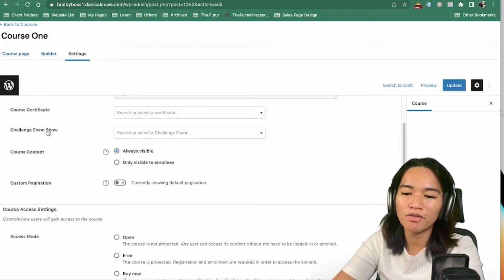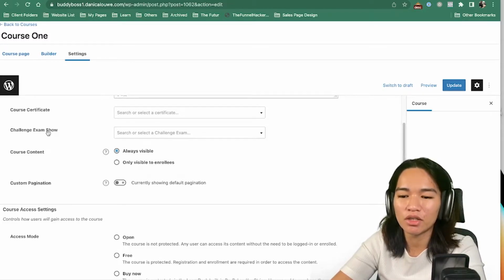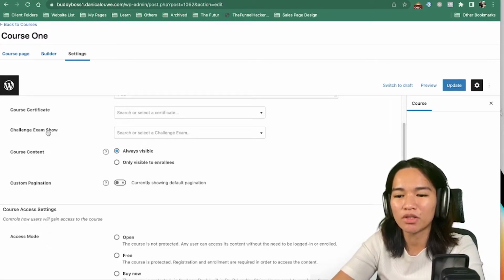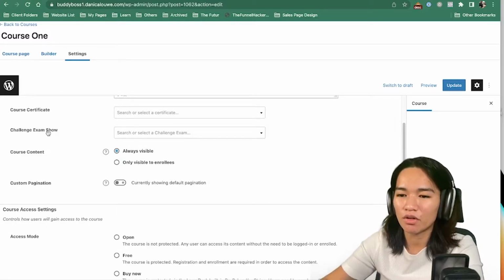Maybe you have some prerequisite that they already know. To be honest, I haven't really used this one in my projects yet. I don't have a project that required it yet, but it's part of the LearnDash 4.0 features. So let's check that out.